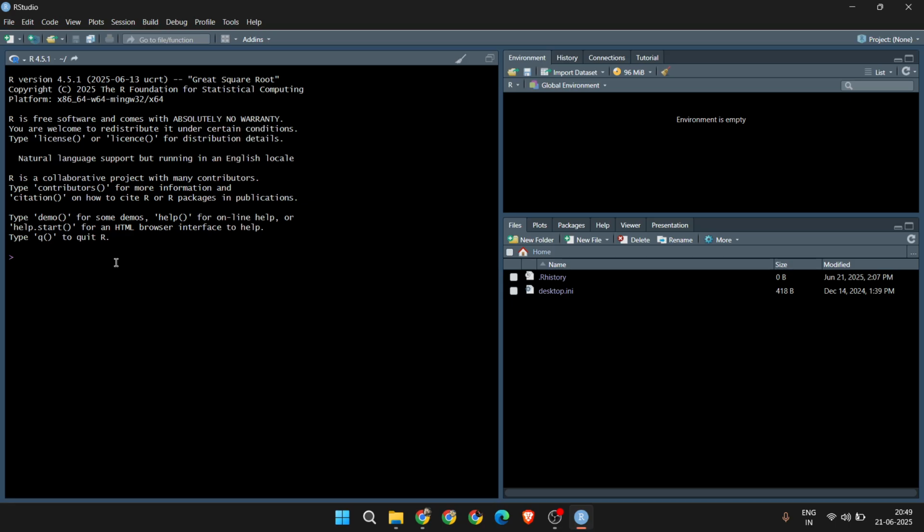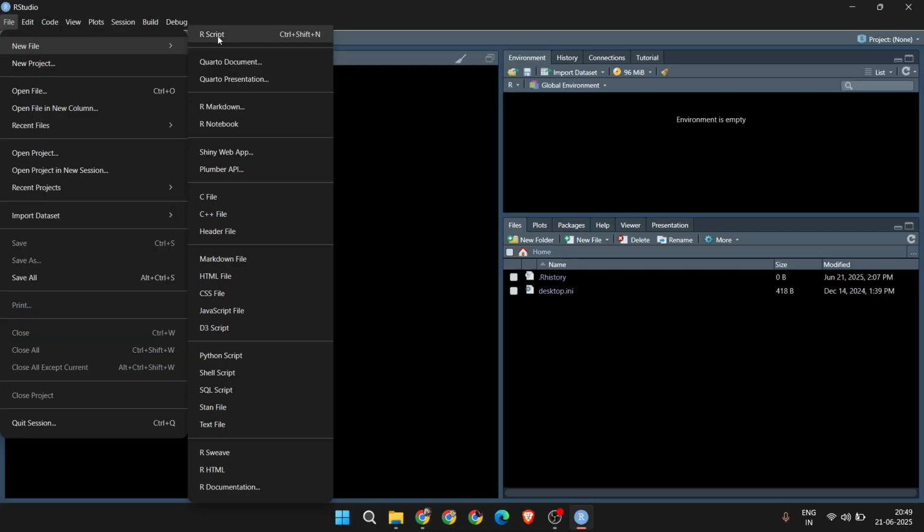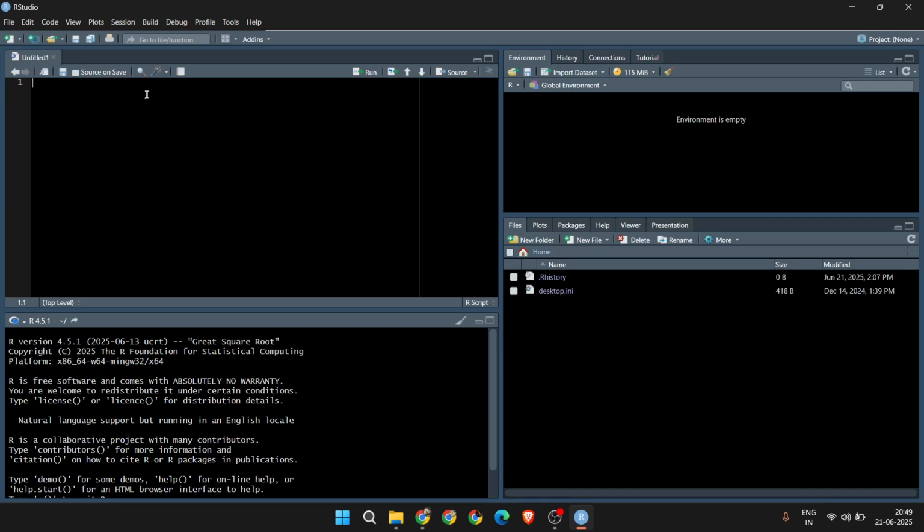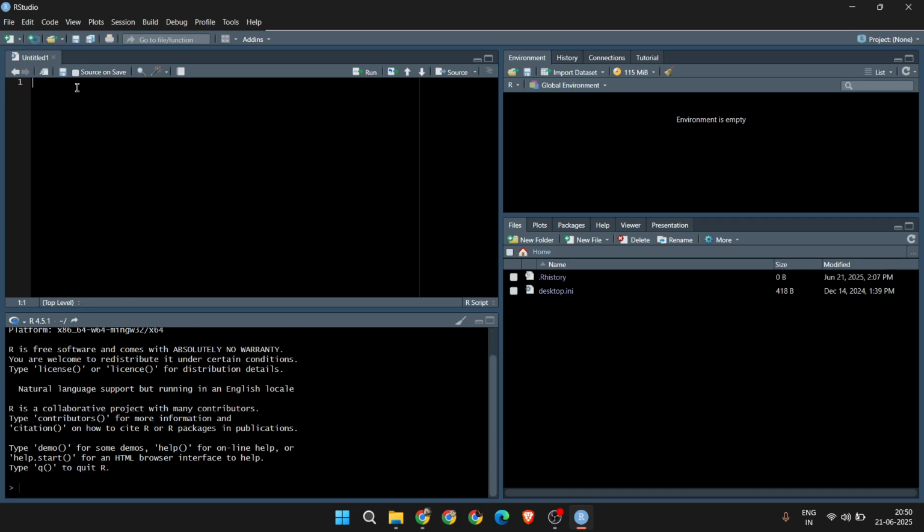Alright, so here you can see this is the interface of our RStudio. Here you can write your code in the script portion. So for that you should open a script section by going to file and new file. There you will be having the R script part. By clicking on the R script, you see a new script portion is just opened, and here I'll be writing my code. And the below section you can see this is the terminal part. Whatever code I'll be writing here, the output of those codes will be shown in the bottom part.